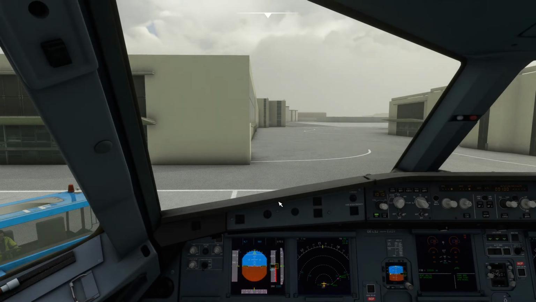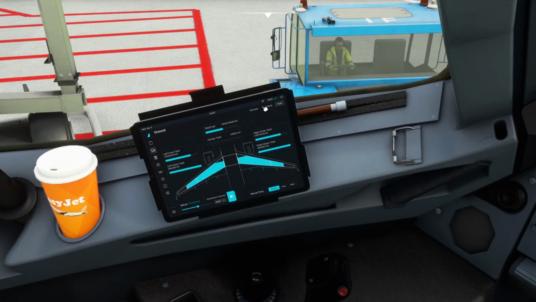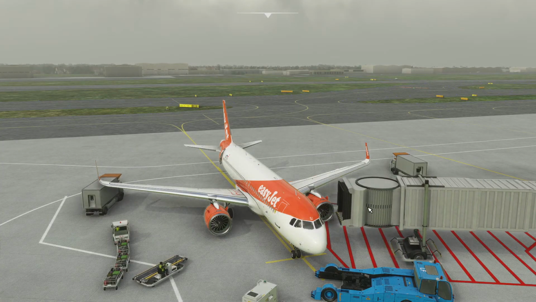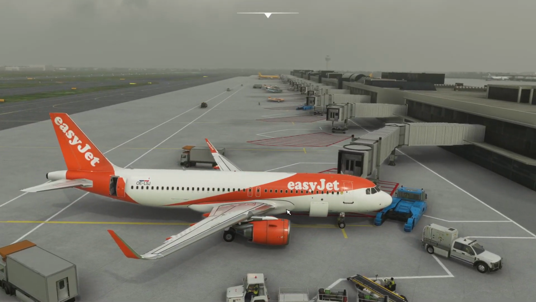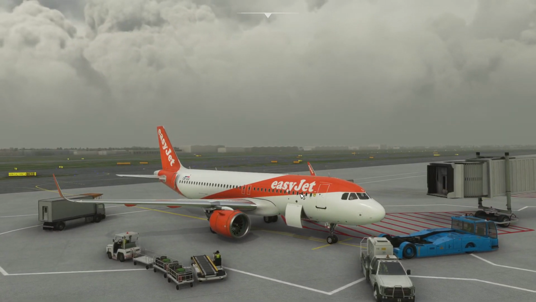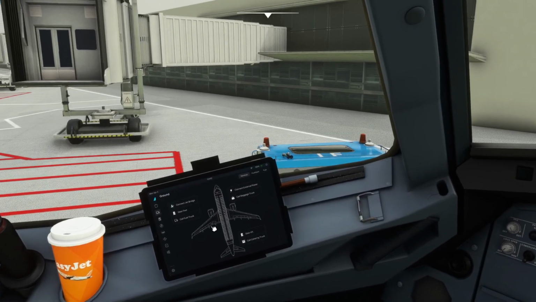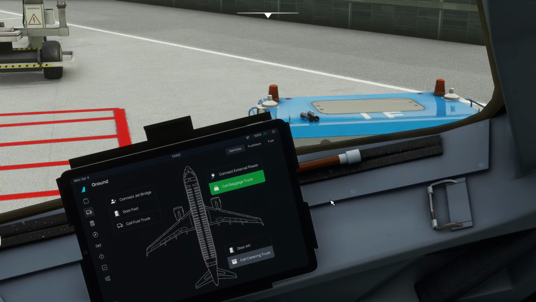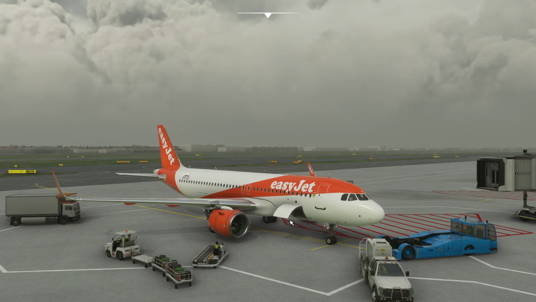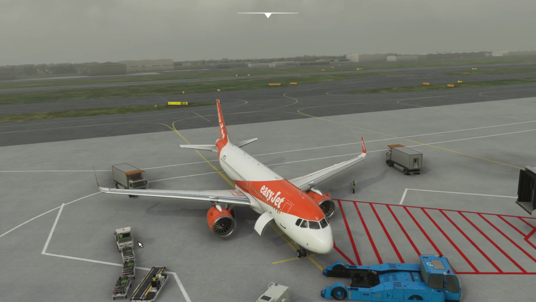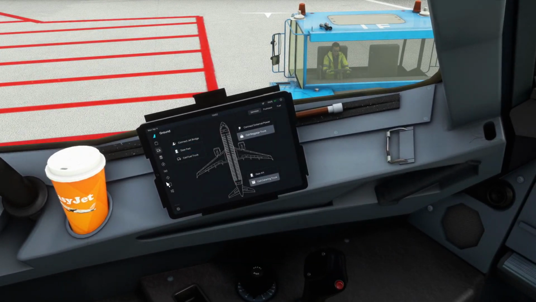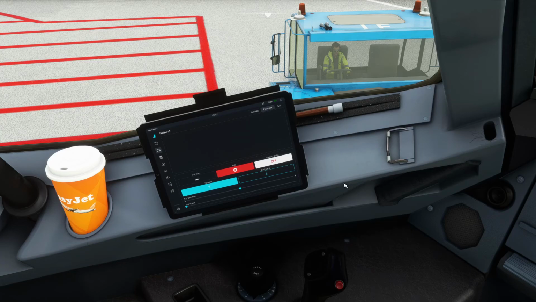So now we can get ready to disconnect the jet bridge. Let's see, call baggage, fuel, catering, can get rid of that. So excellent. Oh no, they want to come back again. Interesting. So let's get rid of that. So let's see, this will do the trick. Thank you, yes, we already had your service, we don't need you again. So perfect. Now we can get ready for the pushback.